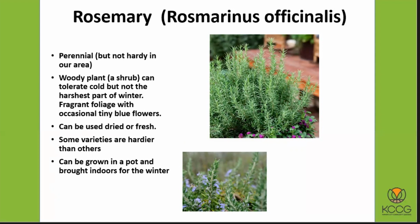One year I got to go to Monterey, California, and they had rosemary plants like big bushes, just like we have big evergreens. Everyone had a rosemary plant this big in front of their house, so they never run out of rosemary. But here, you buy a plant and let it grow. And in the fall, it might be this tall, and then you can cut a bunch and dry it or whatever. Some people will try to cover it over, maybe put some row cover over it.